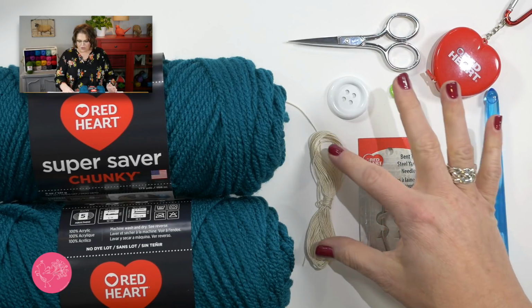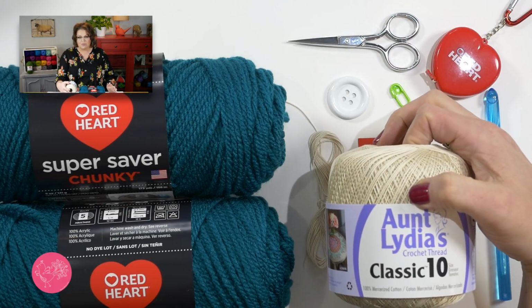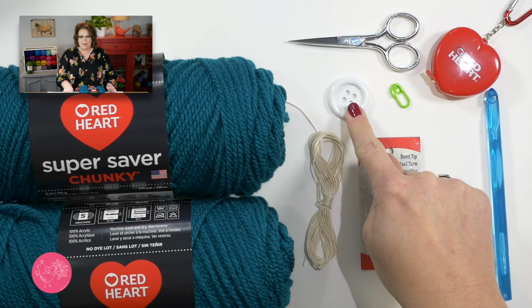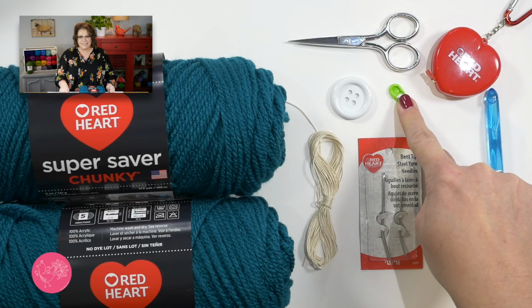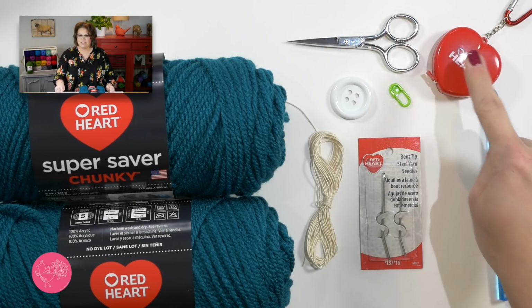Speaking of pom-pom, you're going to need some Aunt Lydia's classic crochet thread to secure the pom-pom itself and to secure it to the hat using a really big button. These are like 1-inch size buttons, and I'll show you how that works as well. You'll need a stitch marker to mark your place in the hat, a good pair of scissors, and a tape measure for good measure.